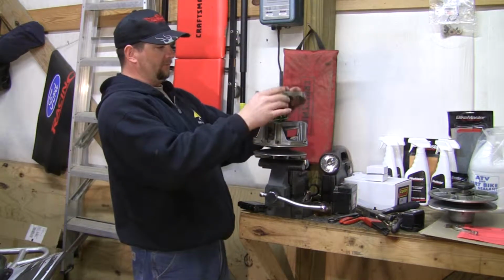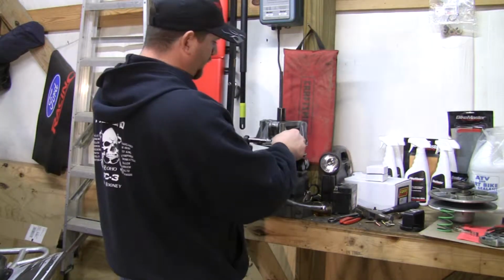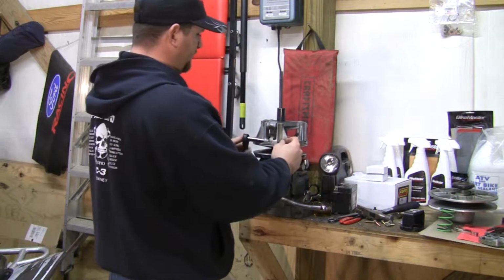Off, you can ease off on the spring, pull the top cover off. In order to remove the stock weights, you're going to need an 1/8 Allen wrench along with a 3/8 socket.